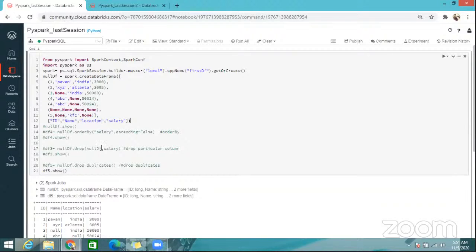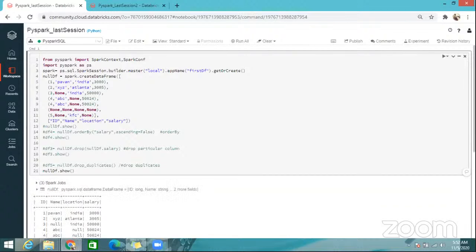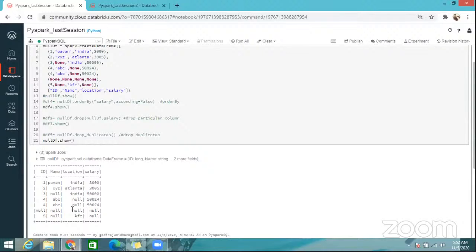Now let's see whether we are able to create this DF or not. Just a moment. You can see my data frame is created, and there are duplicates and null values.